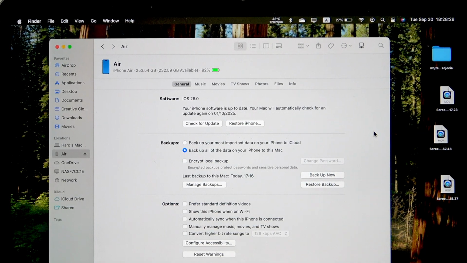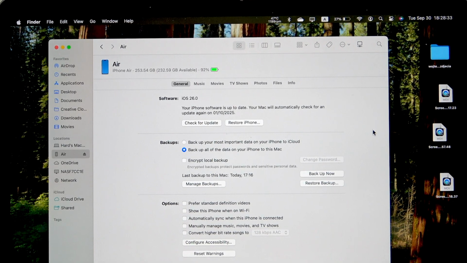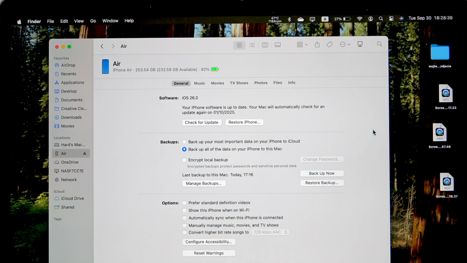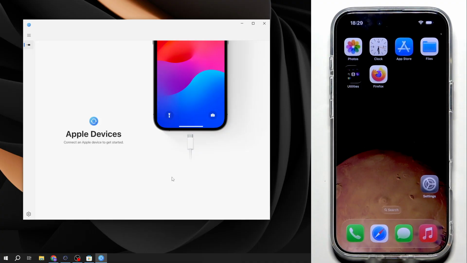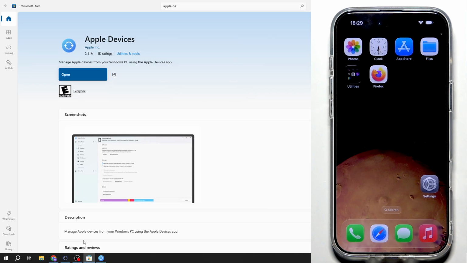Okay, now I'll show you how we can reset our iPhone on the PC or laptop, but in this case with Windows operating system. So I'll launch my PC and I'll show you what to do. Alright, to do it on a Windows PC or laptop, we need to have the Apple Devices app downloaded. We can download it from the Microsoft Store.